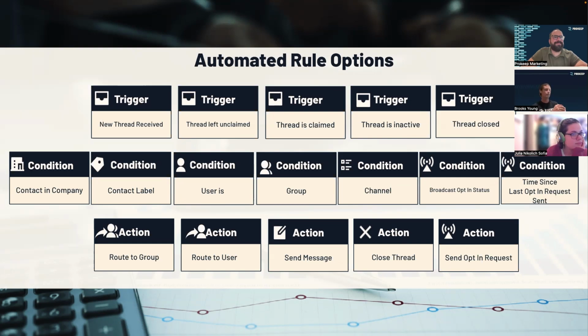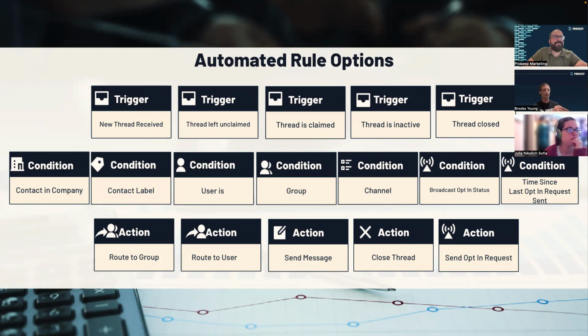This is really where it needs to decide what play should they run specifically here. So as you can see here, this might be something to do with a contact within a company. Maybe you label the customer a VIP or something like that, or a certain channel, a group, as I mentioned earlier, the broadcast. So a lot of different conditions that we built in there for you guys to run these rules off of.